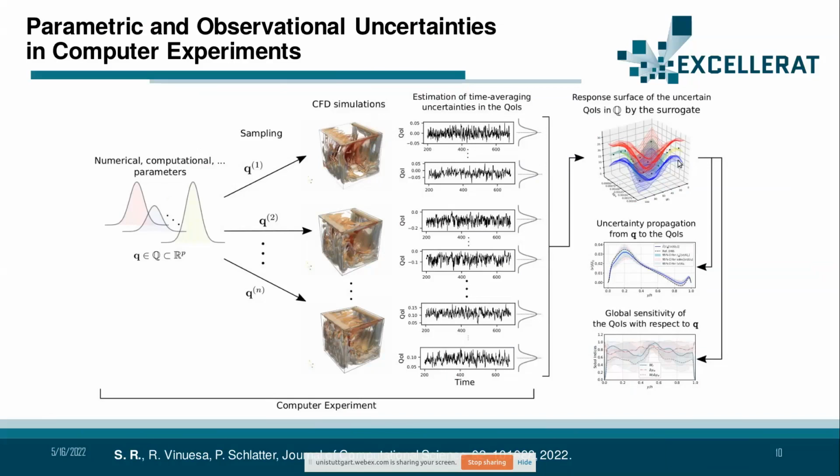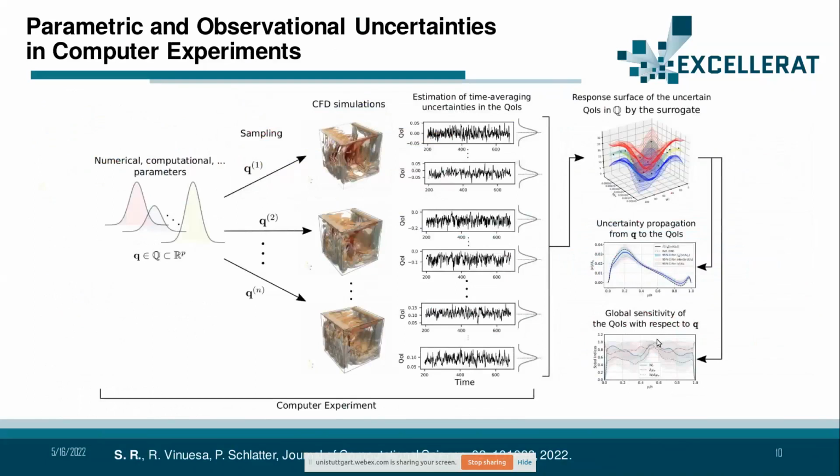How much would the error in different quantities vary over the space of Q, considering the observational uncertainty? Second, how sensitive are the data or the outcome with respect to the variation of the parameters when we have some uncertain data? And finally, what is the contribution of each of those computational parameters to the accuracy of the final computed value?